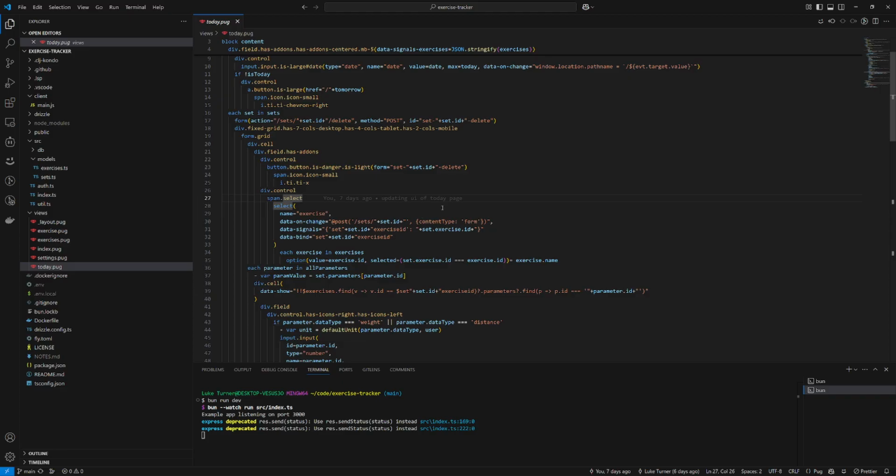And each time we want to do a select, we're going to need to have all of those things in there. And so why not create a mixin where we can just say, put in a select, and then it's going to generate these classes for us. And if we decide that we want to change how that works, we can do that in one place and it'll affect everywhere in the app.